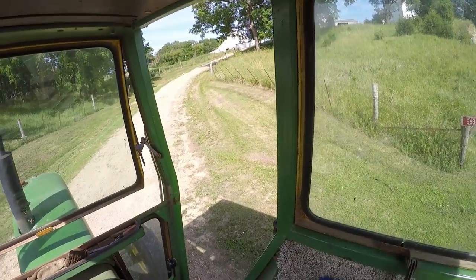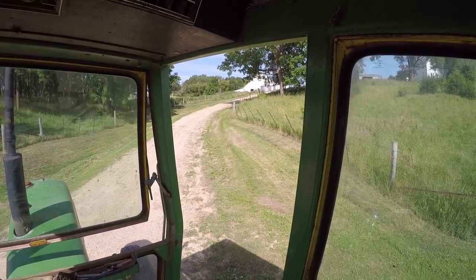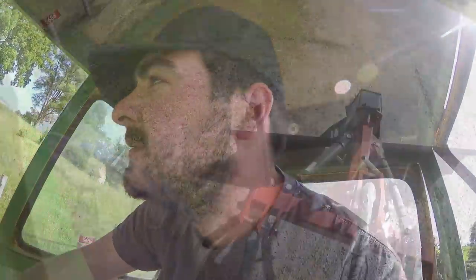Hopefully this way I can pull the gravel in and then push it back out to fill all of the ditches alongside the road, because what happens is when we get a lot of rain, the rain always creates ditches alongside the driveway. So usually we end up having to do this at least once a year. It's not too bad right now, but best not let it get away from us either.